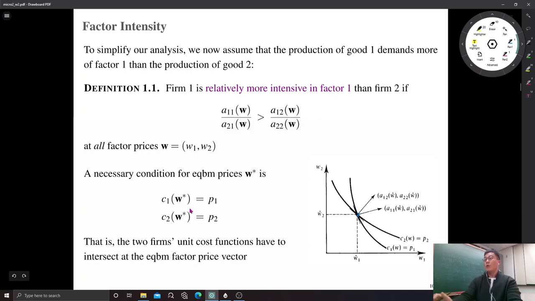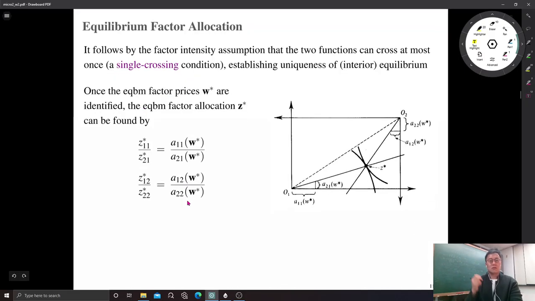The equilibrium price in general equilibrium is usually determined by the market clearing condition. In a pure exchange economy, the equilibrium relative price was determined by the market clearing condition, right? In the Robinson Crusoe economy, it is also determined by the market clearing condition. But in this 2x2 production economy, armed with CRS technology, the equilibrium price is not determined by market clearing, but determined by the equilibrium condition, right? The profit maximization condition itself. That is one important implication.